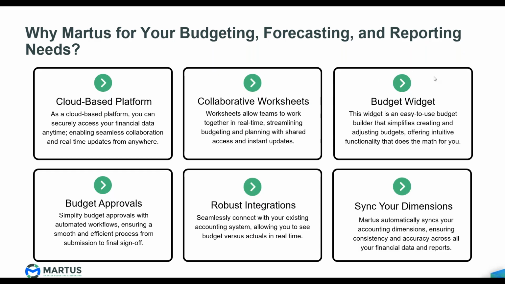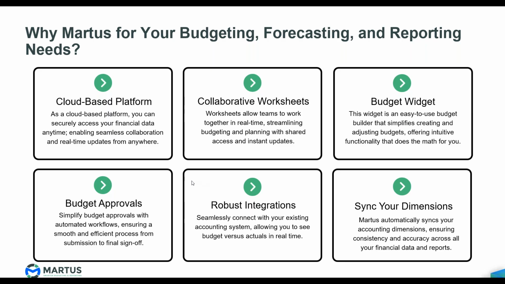There's a budget widget that makes it easy to use. It kind of guides you. You have budget approvals. That's one area that this basic Sage Intacct budgeting doesn't have. You don't have a workflow capability, so you can't say, once this budget is finished, push it to Adam for approval so that then it'll post to your budget. It's fully integrated. That's one of the best parts in my mind.